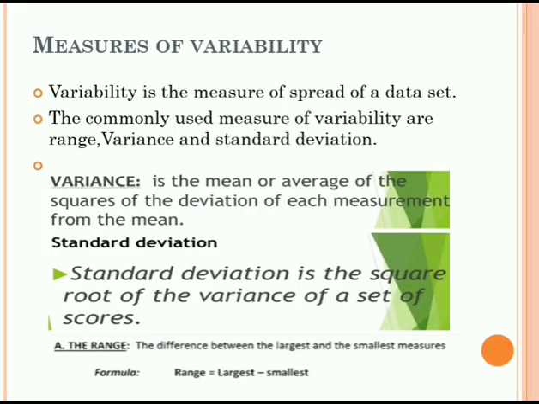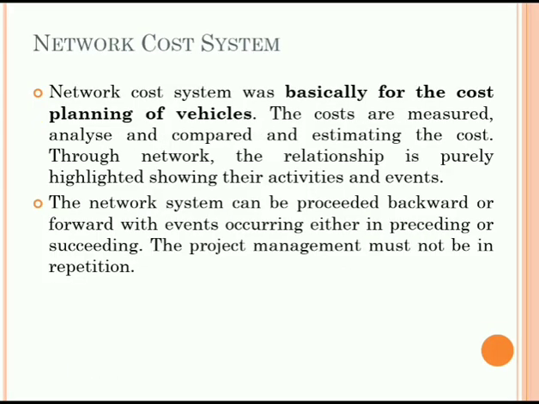Let's move to the next point, that is the network cost system. Let us see what is actually the meaning of network cost system and how the cost of that network is formed or calculated. The network cost system was basically for the cost planning of vehicles. The costs are measured, analyzed, and compared, and estimated. Basically here we have to make a plan for finding the cost of the particular vehicle or the particular project. In this case we are considering the project, not the vehicle. Let us consider for a project: the cost here that we are estimating is by measuring, analyzing, and comparing the estimated cost.